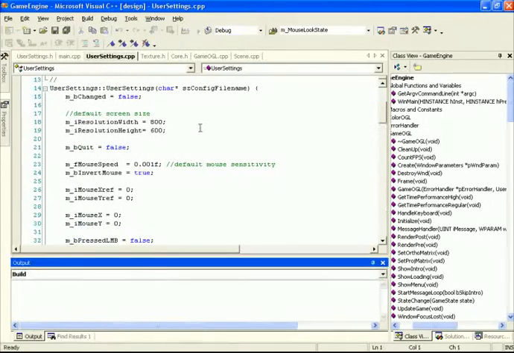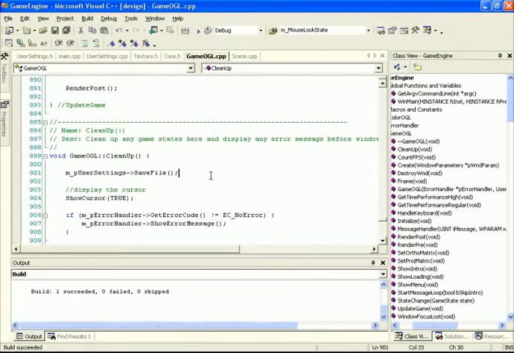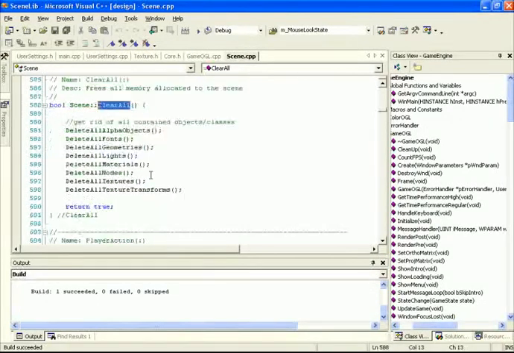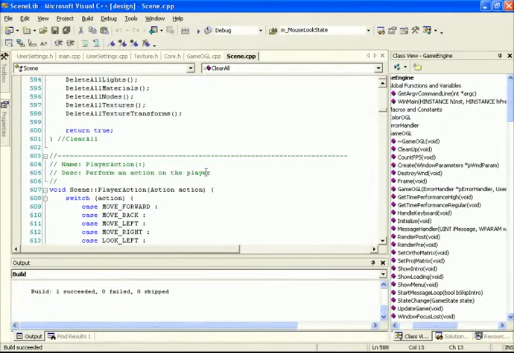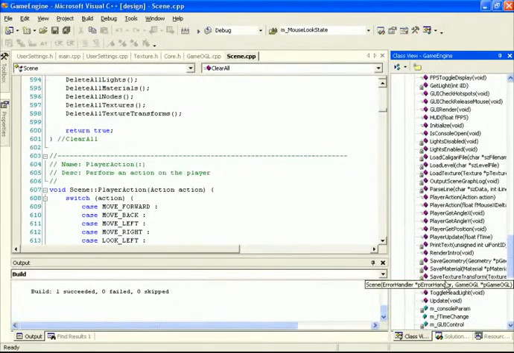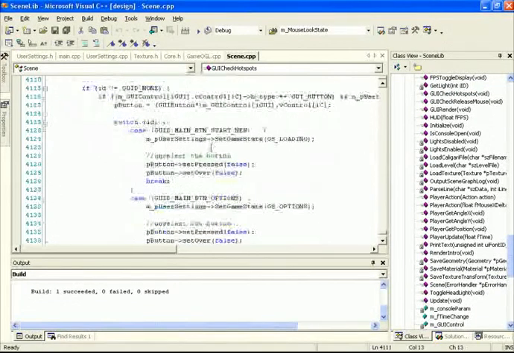Let's compile this, make sure everything's okay, and then we can go back into our game OpenGL, make sure we can build him as well. He's fine. I think that only leaves us to have to go into our scene class and make the changes such that whenever the sliders are updated, we go and change the values inside of the user settings. To do that, we're going to need to go into the function called, what was it, something hotspot, GUI check hotspots. So in here, this is where we're making decisions based on what controls are being pressed.